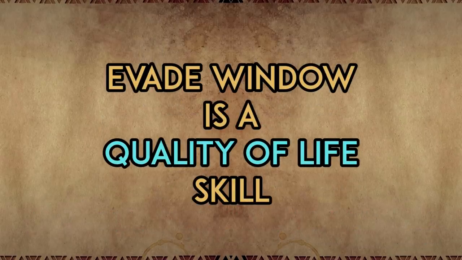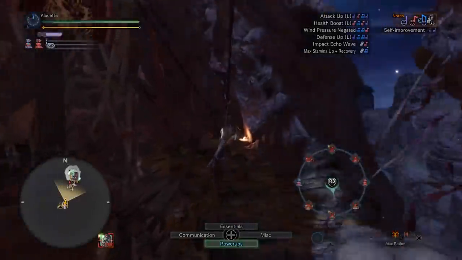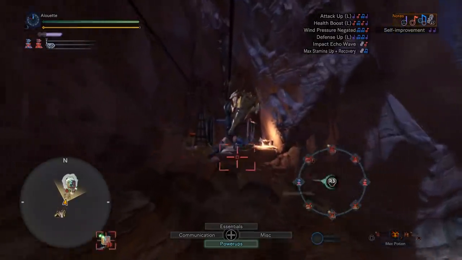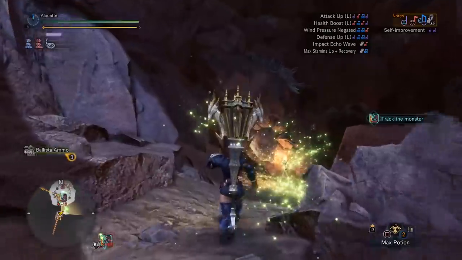Evade Window is an excellent quality of life skill, which will help you gain confidence and knowledge of the monster's attack timings. If you feel that your skills are improving, simply lessen the amount of Evade Window in your build or even remove it outright. Alright, so that's enough talking, and let's actually see how much Evade Window can improve my hunt against Glavinus.